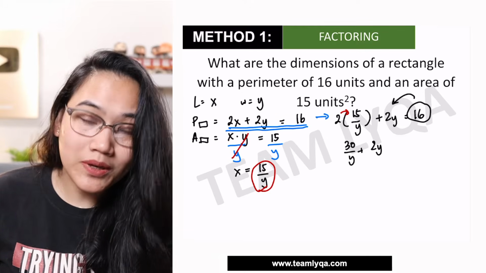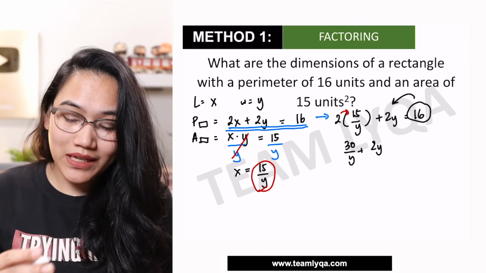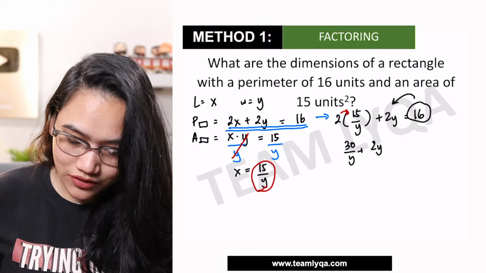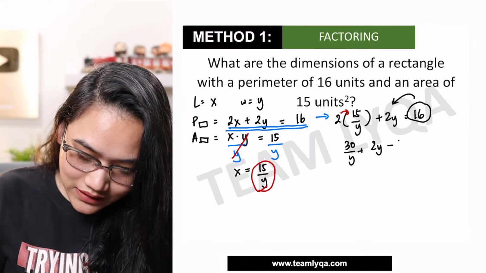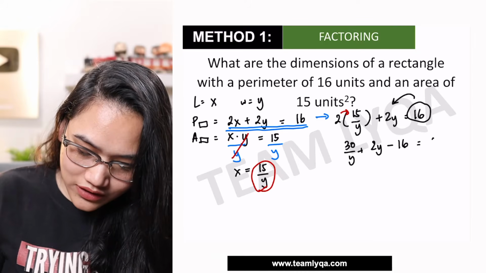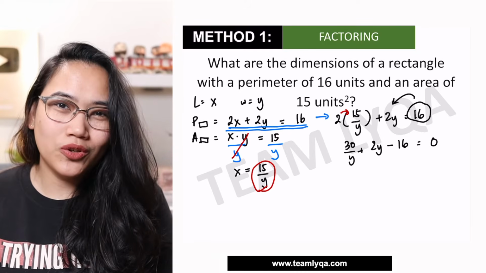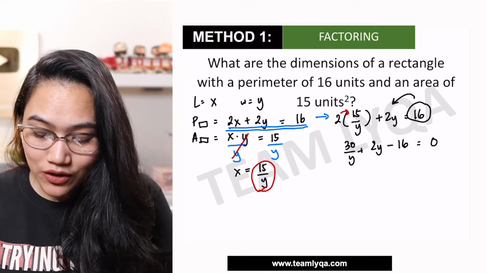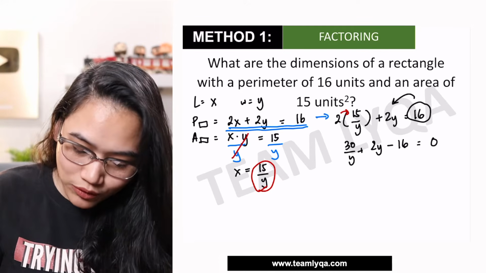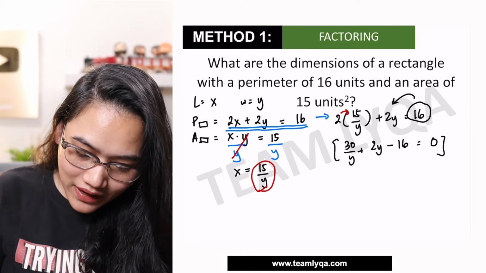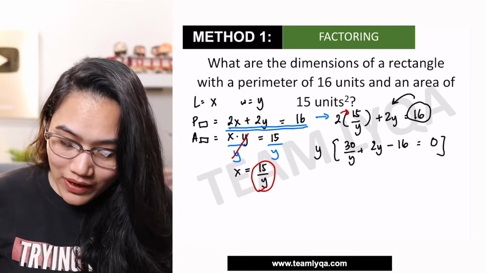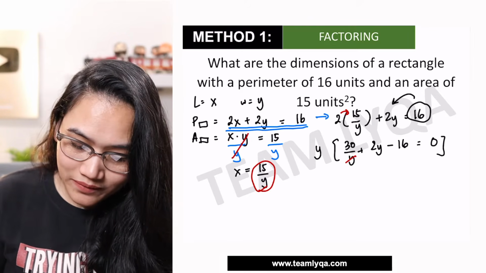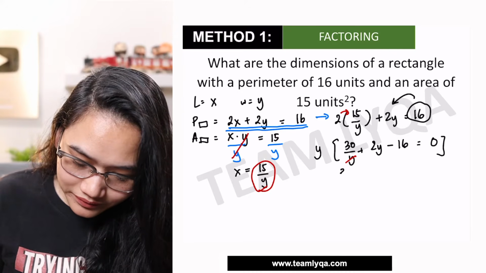So, the 16 here is positive. When I move it to the other side, I subtract it from the other side, as in our discussion on equalities. It becomes minus 16, equal to 0. Now, this is not the kind of trinomial that you can factor. What we can do to remove the y underneath is to multiply the entire thing by y. Once we do that, the y on this side will cancel. So, you will be left with 30.